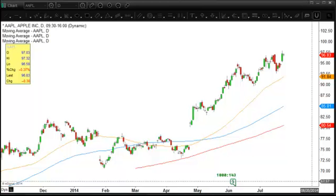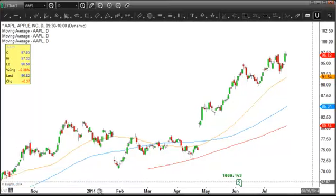Today we're going to have a look at Apple. Apple's a pretty good stock to look at here because earnings have just passed. Also, we have the broader market eyeing a big round level, the S&P 500 that is. So all of that leads us to have a pretty clearly defined risk here and certainly price targets for both Apple and the broader market, and that mix sort of works pretty good here. So let's have a look at Apple just for real quick context.